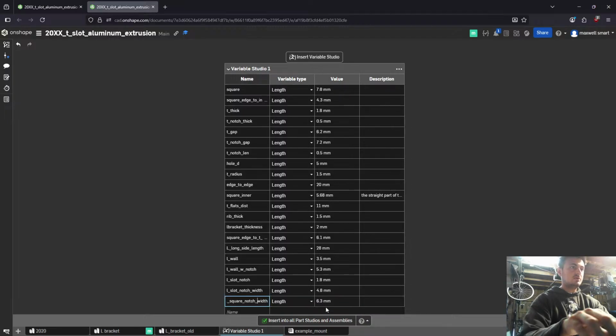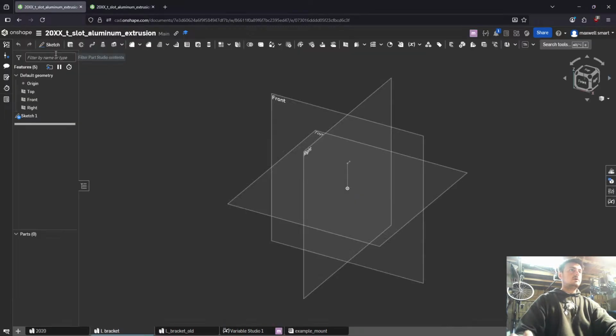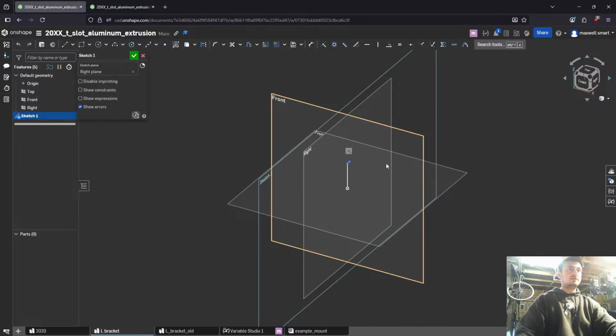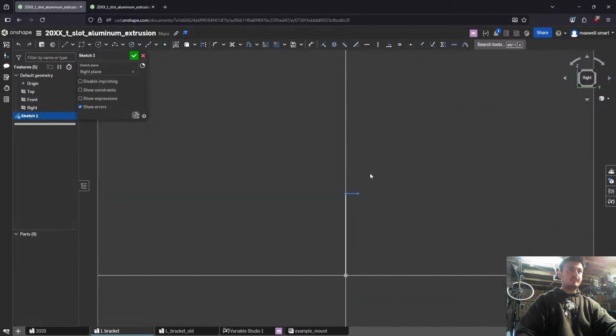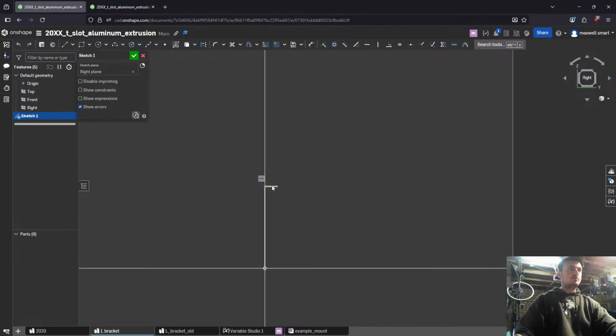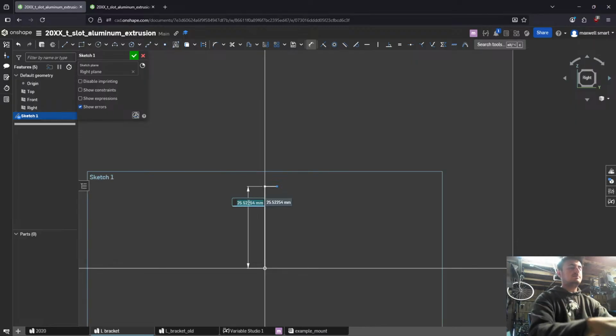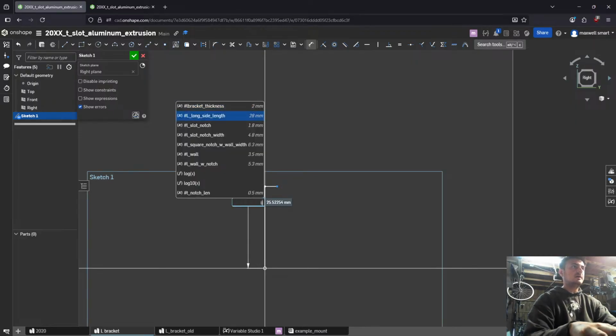Square notch. Yeah, square notch width wall. Okay, so I should be able to take this, get normal. So this thing is going to be L long side.